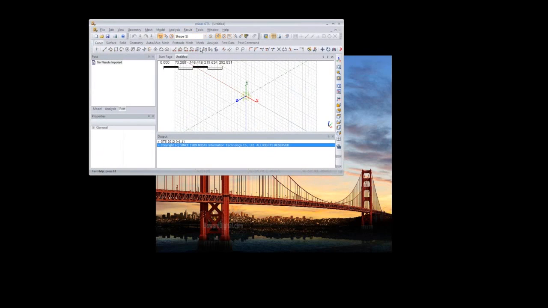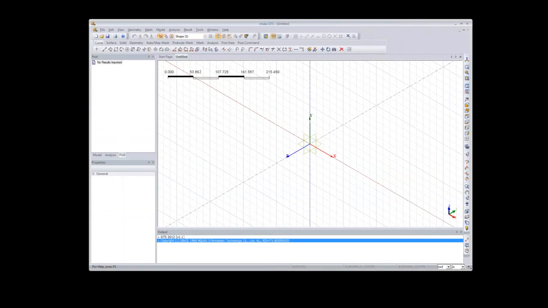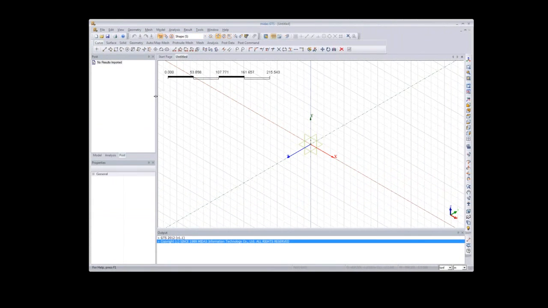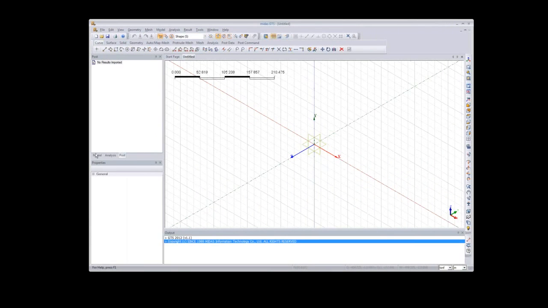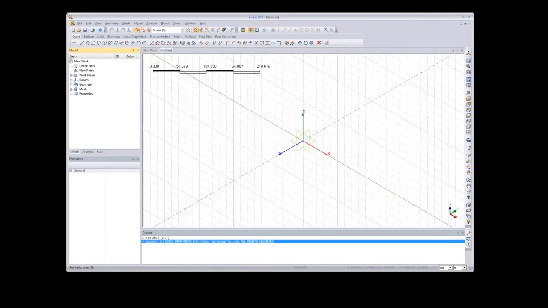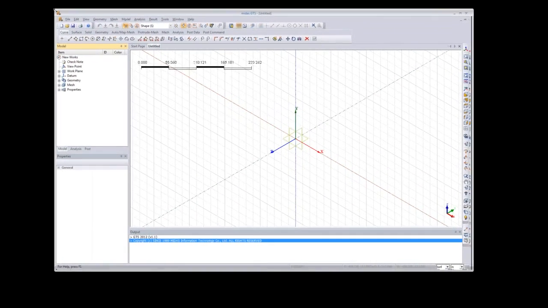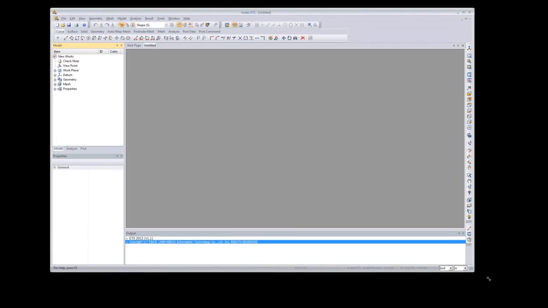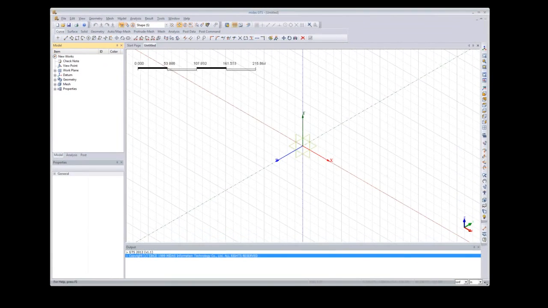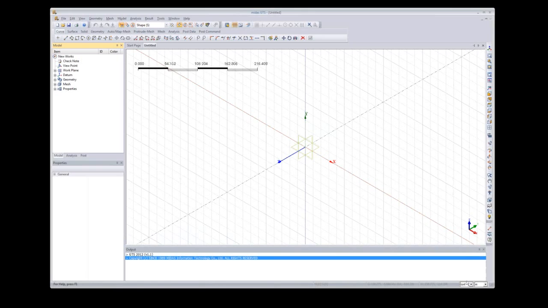Okay, let me just check if you can see it clearly. It should be large enough to be seen. Okay.